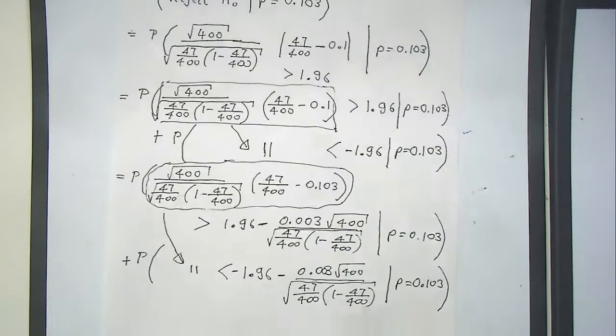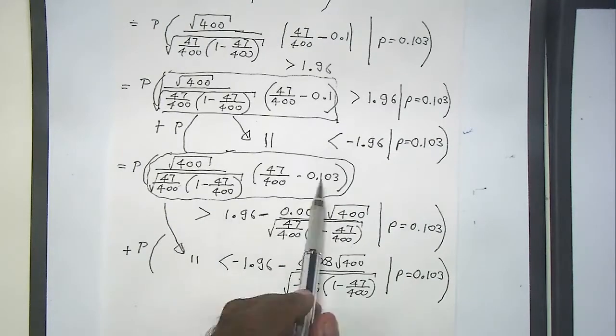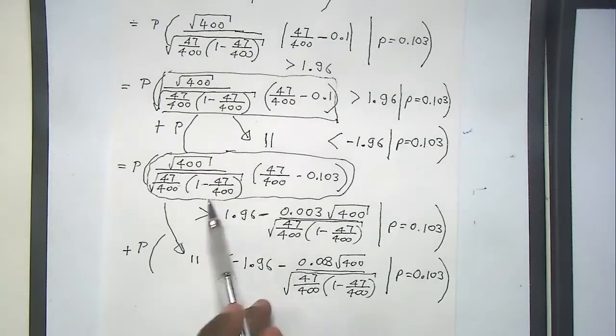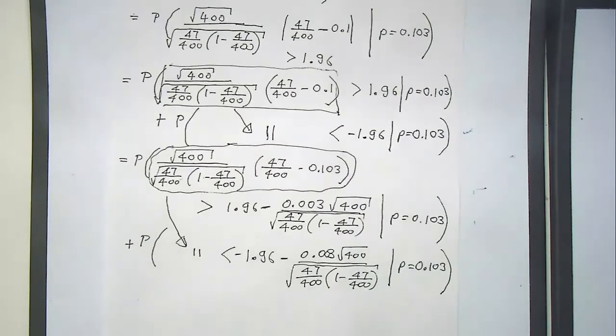Okay. Now in the final step, which I'm not going to do because of the time, what you will do is replace this by a standard normal variable, because according to the result I mentioned a few slides ago, this has a standard normal distribution, right? So you just replace this by N(0,1) and here also N(0,1). I think we ran out of time, so try to complete the last step by replacing this and this by a standard normal random variable. That's all you need to do.